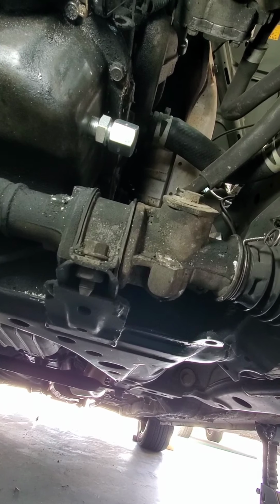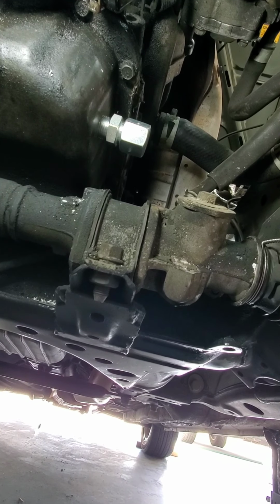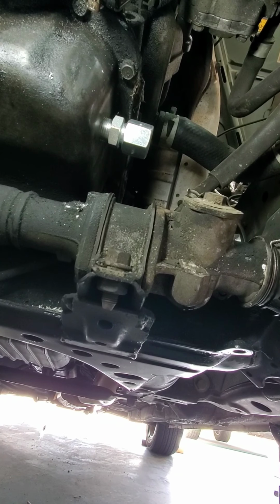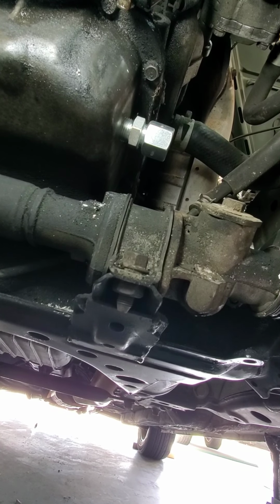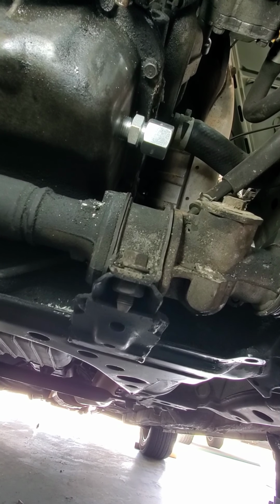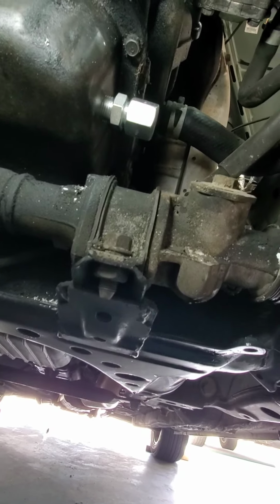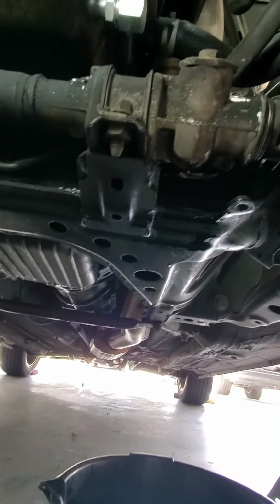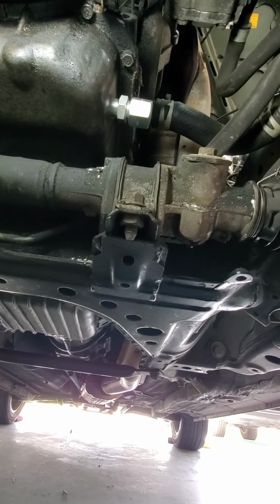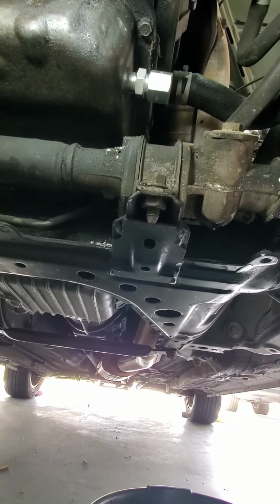I tapped the hole, changed out the grease a few times, and just test fitted the piece. I have to take it back out and do the JB Weld on it and tighten it down, but I just test fit it. Hopefully it won't be a problem, but from underneath, from down here, it looks really good while I was tapping the hole and everything, and even screwing the piece in.